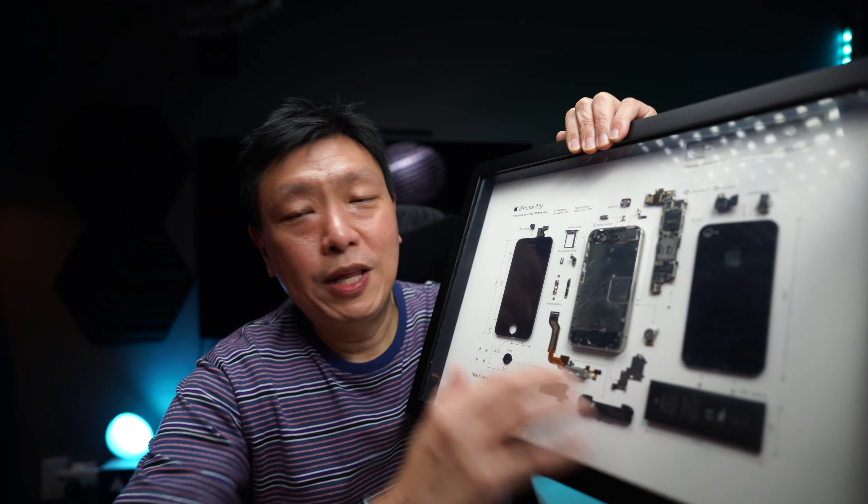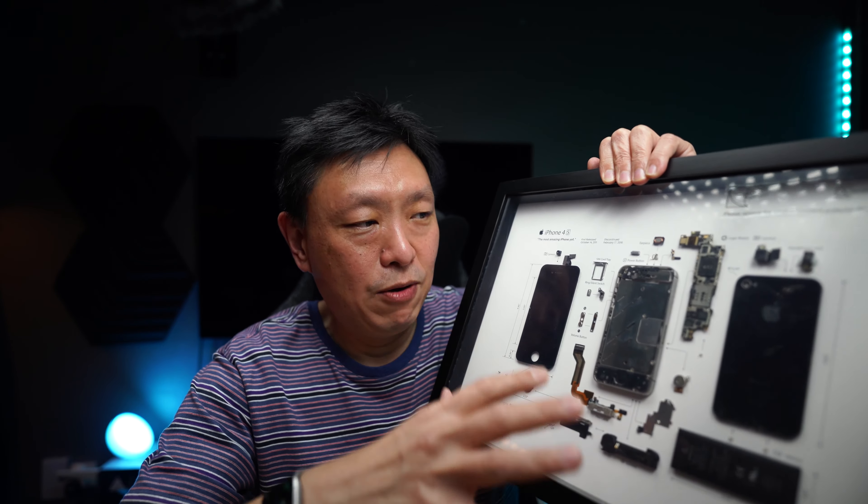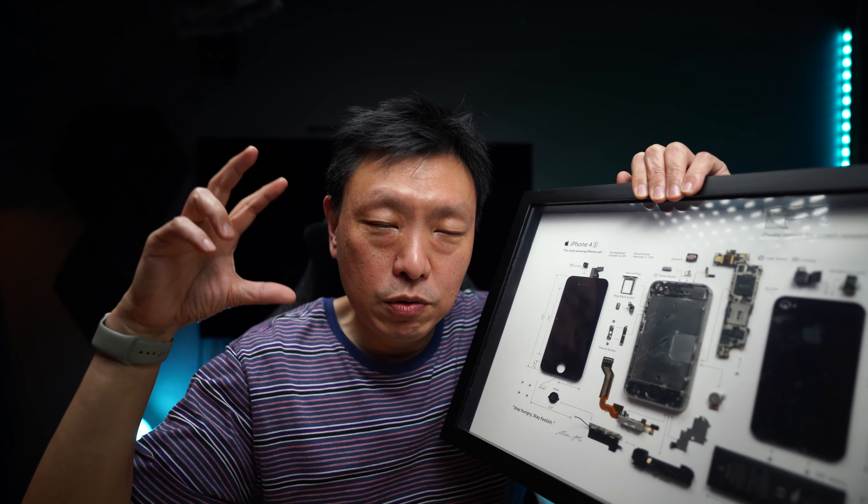I'm trying to introduce a piece of art which I've recently gotten from XREART - X-R-E-A-R-T. The X is for ex, as in it's no longer around. RE as in they recreate the piece of tech into art. XREART. The version I have right here is the iPhone 4S, and that's the one that has a home button. Let me show you what this looks like - the whole phone has been stripped down from an original working phone.